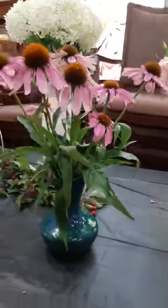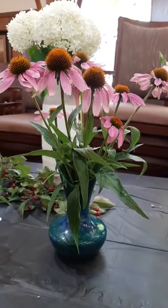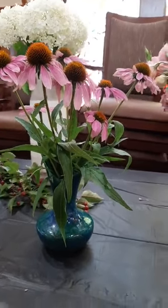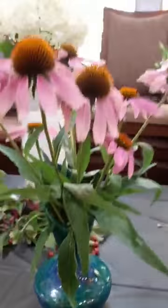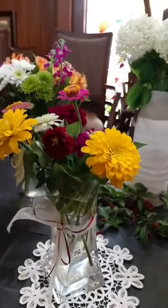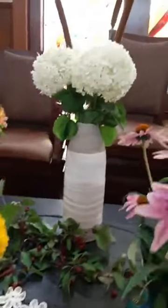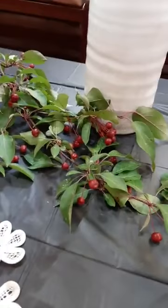This vase is really interesting too. That was from a resident that we had in our burn pathway neighborhood — the family gave that to us. That different vase — isn't that pretty? I love it. Of course, the cornflowers in there are beautiful too. Look at that, bright yellows. Is that crab apples? I believe it is.